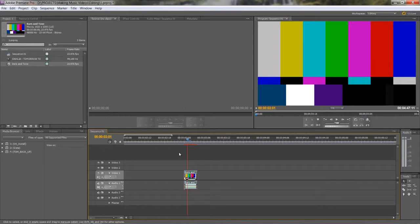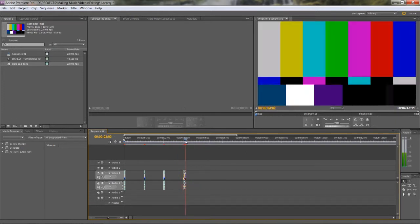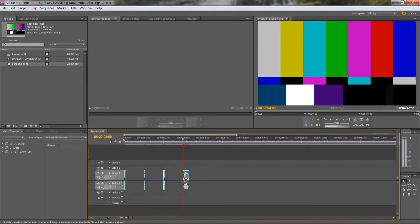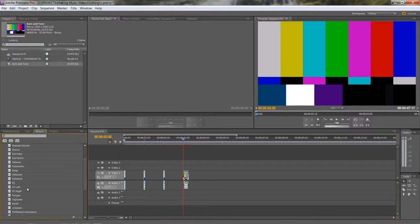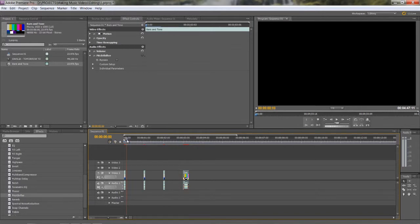And this one also, because right now if we play it, this is how it sounds. Maybe I'll make it even longer just so it's really distinctive, that last one. And so, this last one also, I made it longer, but also I'm going to apply an audio filter effect here, which will simply change the pitch of it. So, pitch shifter, drag it, and then go to effects control up here. And you can put something, let's say cartoon mouse. It's going to make it higher pitch than the rest of it. So we'll play it back again. So you have a very distinctive sound, beeps.